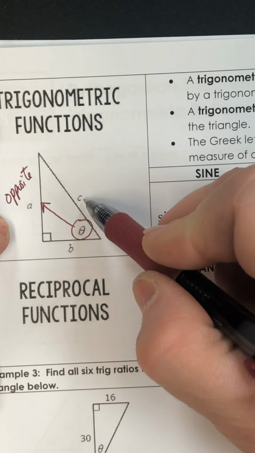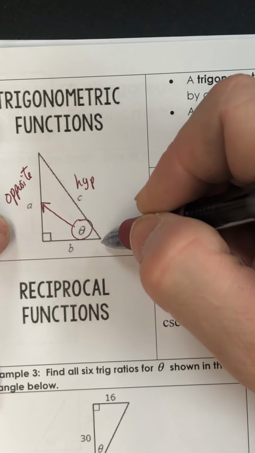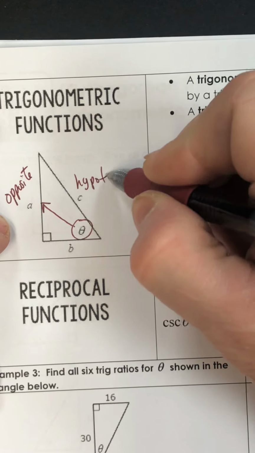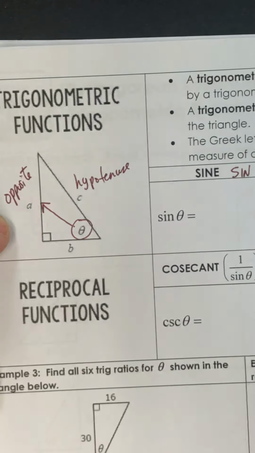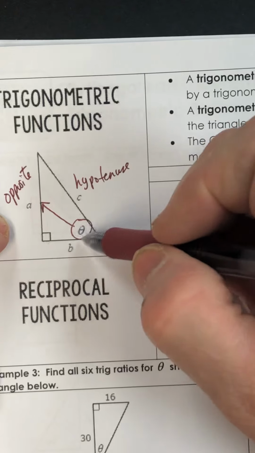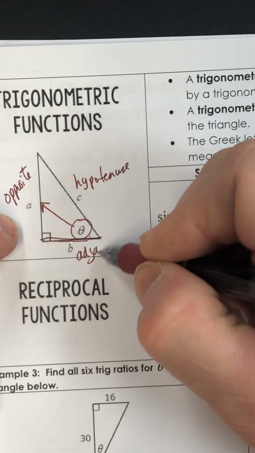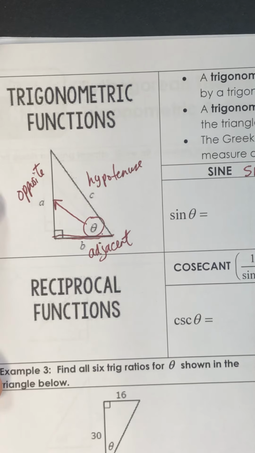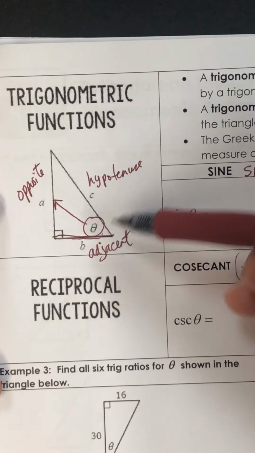Now, C here is the hypotenuse. That's always the hypotenuse because it's the longest side in the right triangle and it's opposite the 90-degree angle. So the other two things we need to figure out are the side opposite, and the one right next to that angle, which, if we're using this angle, would be the adjacent side. So you have two sides, opposite and adjacent, and then the hypotenuse. Our trig ratios are going to be fractions using the opposite value, adjacent value, and the hypotenuse value.